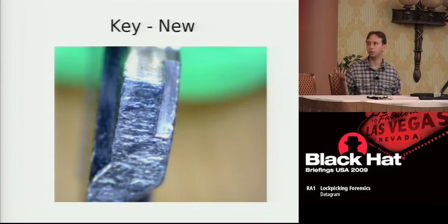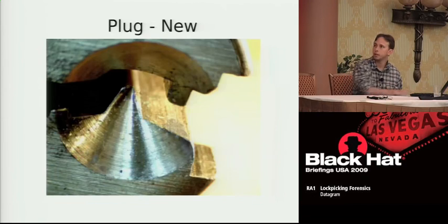The key is also similar, but the key's not manufactured to be as reliable as the pins, because the keys can endure a lot more damage, and they do, than the pins do. The plug, that inner piece, is also going to look pretty new. We're not going to see any scratches down the length of the keyway. The keyway is the hole that you're inserting your key into.